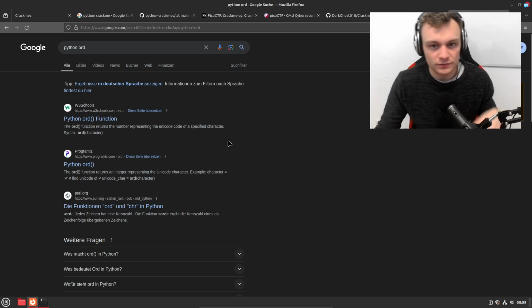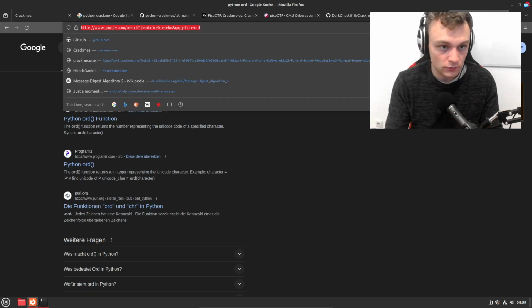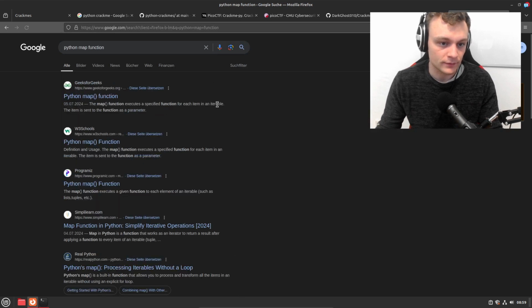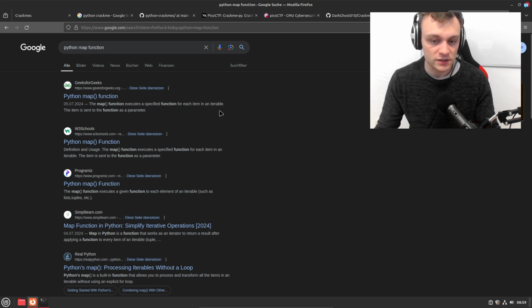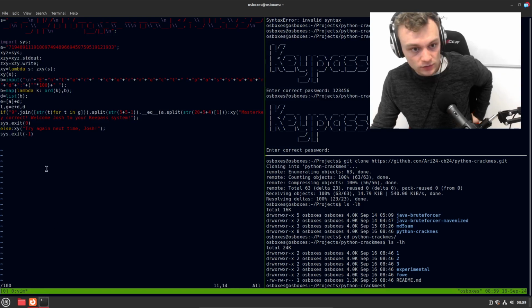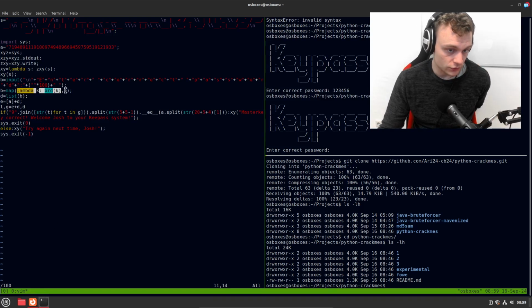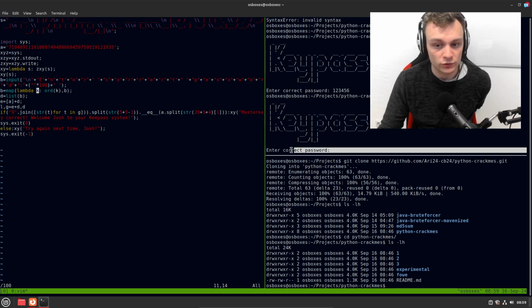What is the map function? Python map function. The map function executes a specified function for each item in an iterable. So it executes the lambda function for each item in B, and B is the input, the password we provided here.